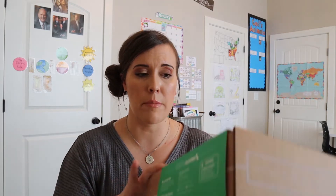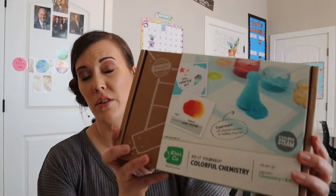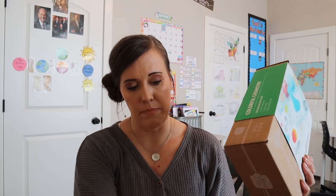So it comes with two chemistry sets. This is one of them — it has a little tree on there that you can grow crystals on. And then this is the other one, which is a colorful chemistry set. There were some for older age groups, but maybe only about three boxes total you could get, and some were for younger ages. This one's for three plus and then this one's for five plus, which matched the age groups of my kids. There was also an option for a teenager-type box.